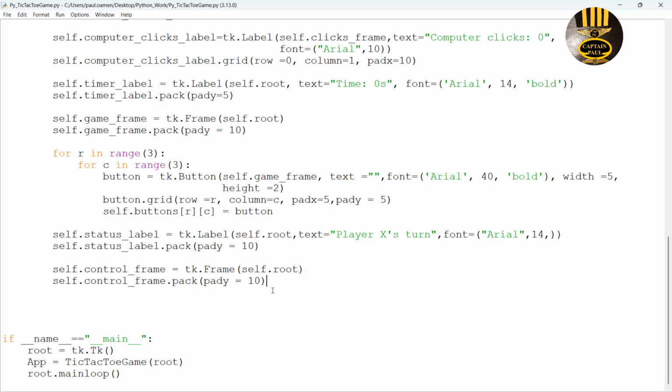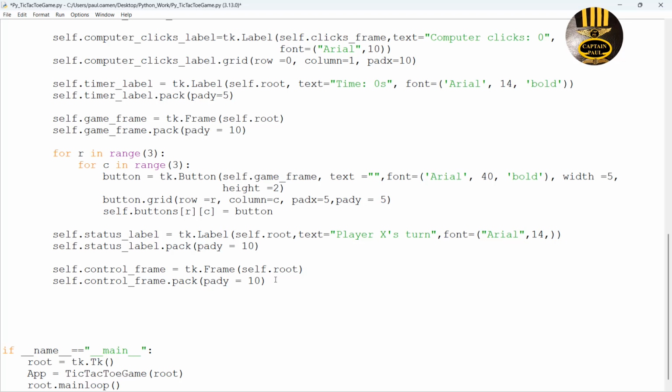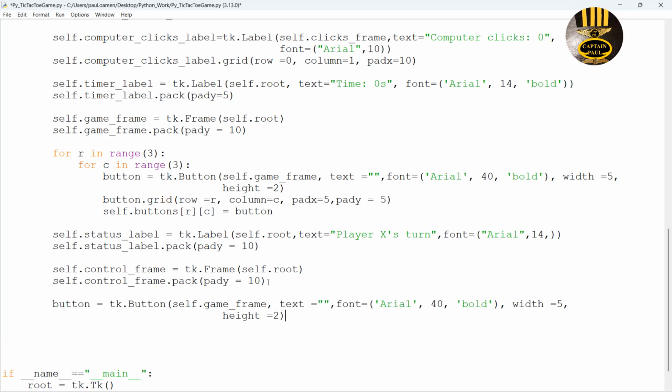I need two buttons. One is going to be for resets. I can just grab all of these and change it around. Down here, paste. Paste. And this is going to be, let's call it self.reset. And this reset, let's round it up. First of all, it's a child of the frame control frame. And the text on it, I'm going to call that Reset Game.